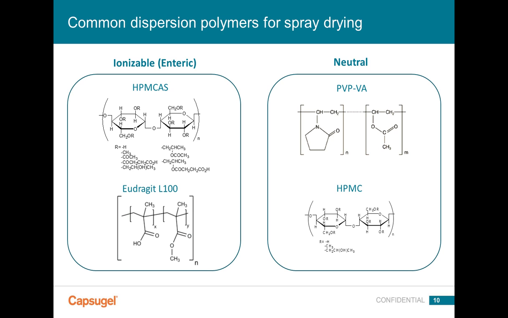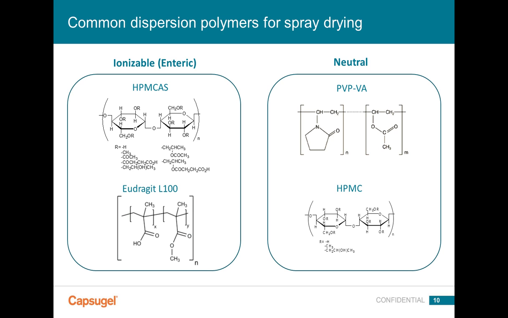It has an even higher Tg than HPMCAS and even lower water uptake. It has a quite fast dissolution rate in intestinal pH media, but often suffers from poor sustainment. We'll talk more about that later in this presentation. PVPVA is a neutral copolymer with high solubility in aqueous and organic solvents. It has a fast dissolution rate at any physiological pH, but it can have issues with water absorption in the solid state that can lower its Tg or cause physical stability issues.